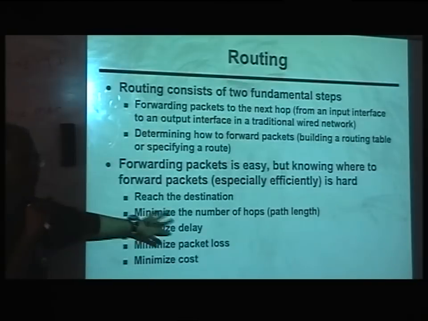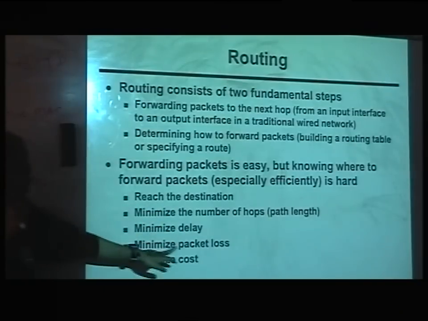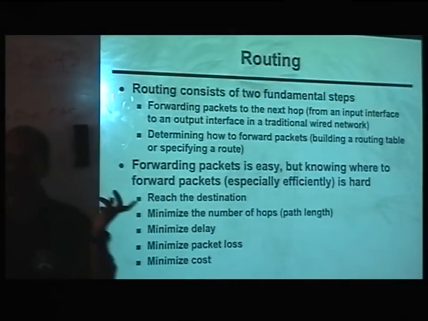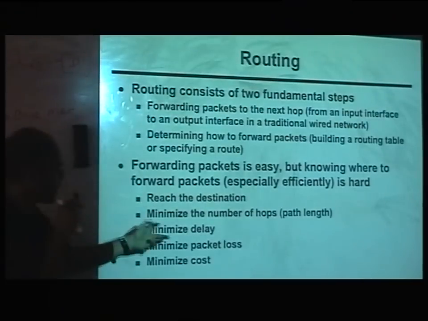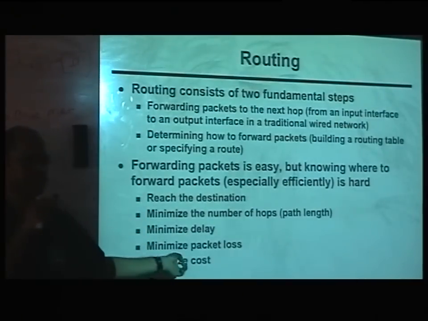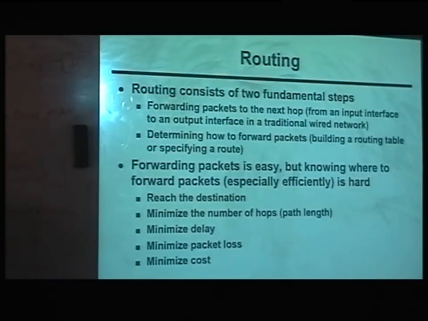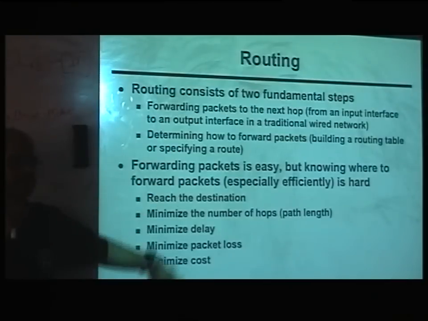By the way, this is all interconnected. For example, if a network link is dropping the packets, your delay will increase because you have to retransmit. So it's not independent, these are all interlinked. This is something we will not consider. This is for the industry: minimize cost. Because every link has a cost, depending upon which internet service provider you are using. So you can even consider that. So the routing algorithm now becomes far more complex. You have to take into consideration all of these things.